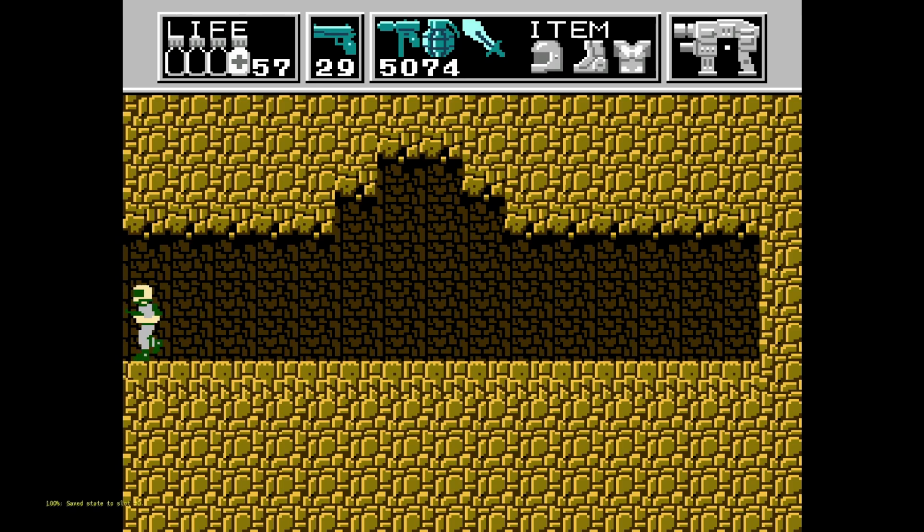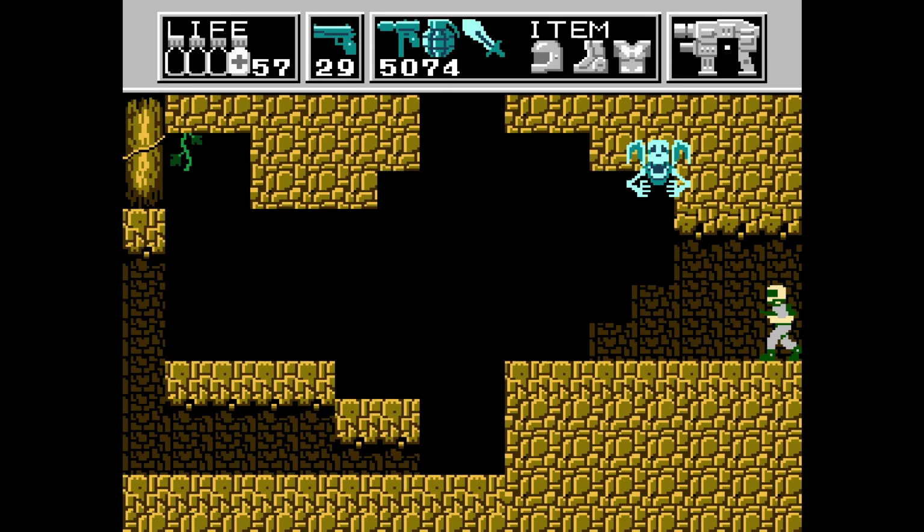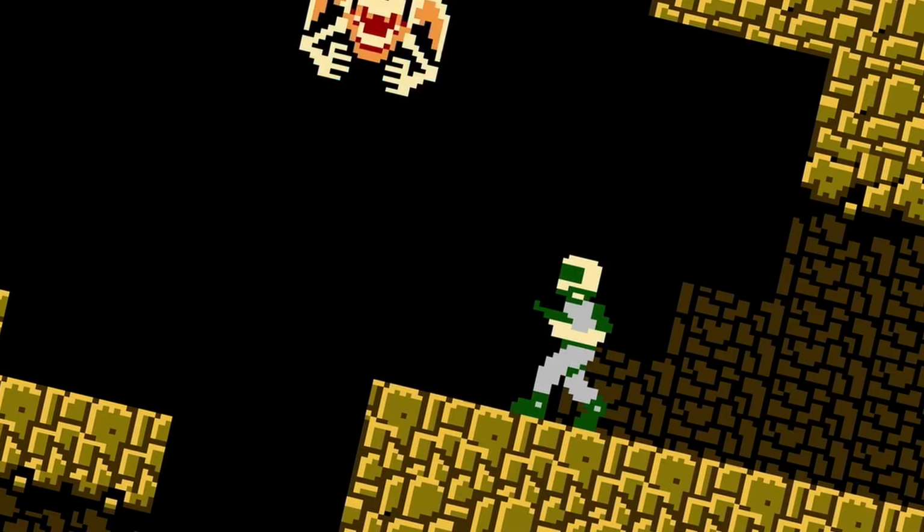Upon picking up your rewards, you are rewarded with the task of backtracking through the same stage again. Yeah, I wish I was joking. I guess they wanted to stretch the gameplay time as much as possible, so you better make sure that you still have some ammo left, or that you are very good with that knife of yours.